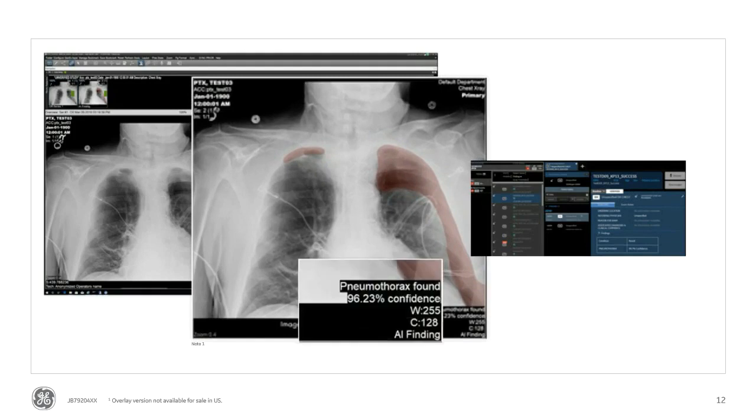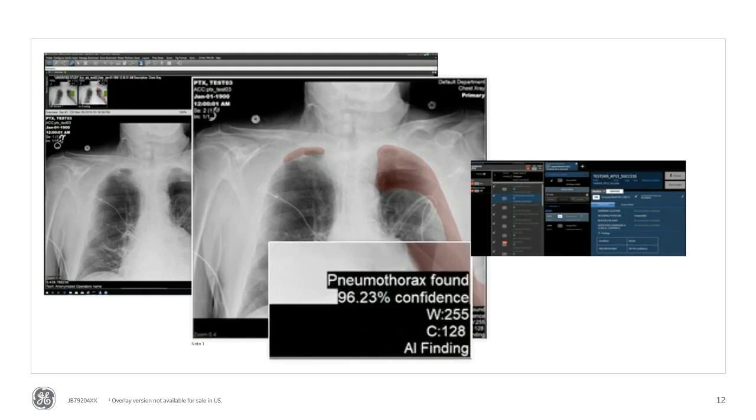Now, at this point, I want to point out that what I'm showing you in these last few slides, the manner in which the AI results are being incorporated into the work list and viewer, does not require our orchestrator. If the AI results are coming directly from a scanner or Edison Edge device, such as in the case of the GE Healthcare AI-enabled CT, ultrasound, or X-ray scanners, such as Raul showed you.